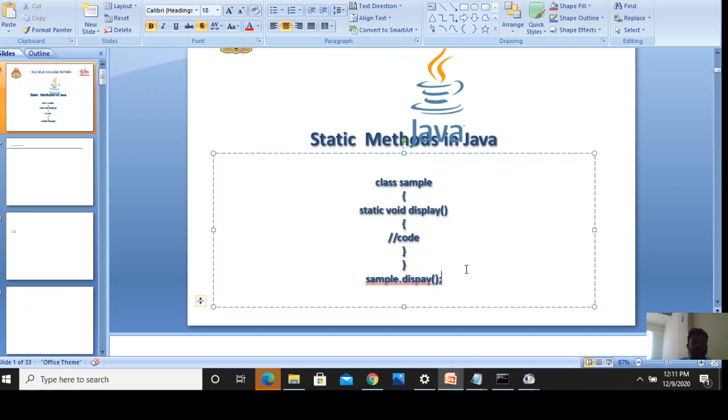The static method can access the static data members and change their values. Suppose I have a static variable x assigned 20; with the help of static methods, we can change the value 20 to some other value. So static methods belong to a class rather than the object of the class, can be invoked without creating the object, and can access and change static data members. Okay, let's move to the example.